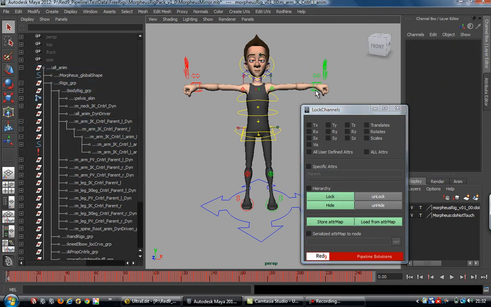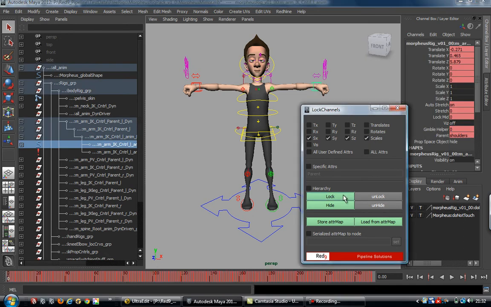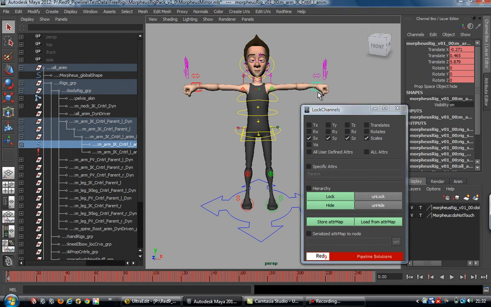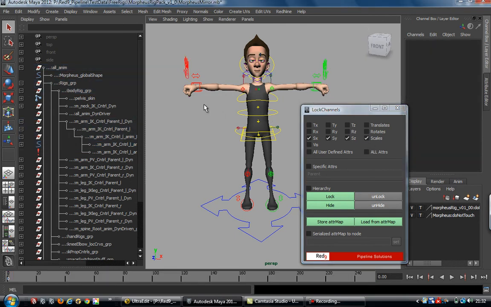Now let's say this is a final rig. Let's just lock the scales up. Unlock, sorry. Hide the scales out of the way. Let's say this is a final production rig, and you've very carefully gone through and you've locked every single channel, so you've only exposed what you want the animators to actually go away and use.